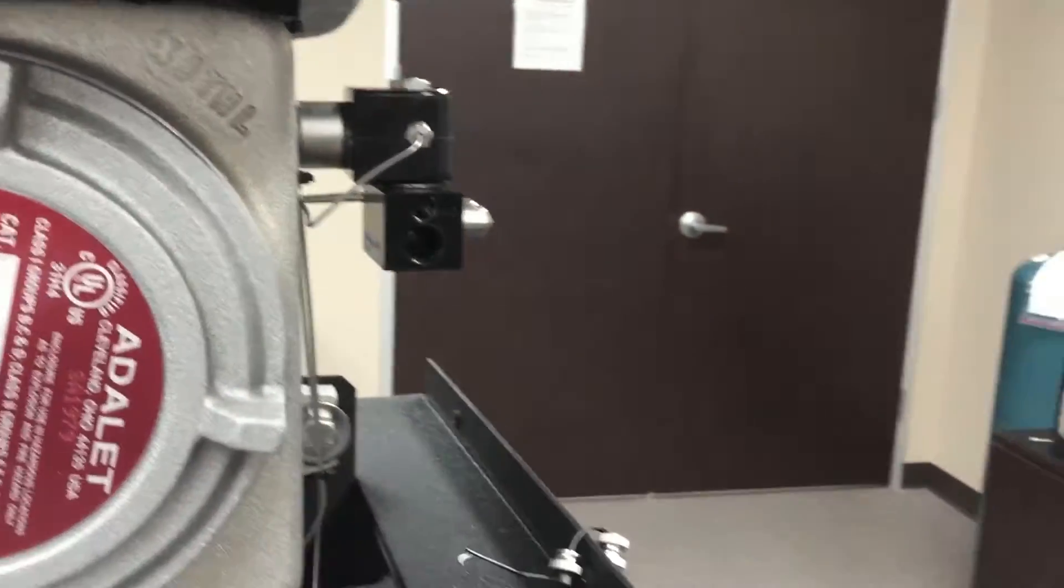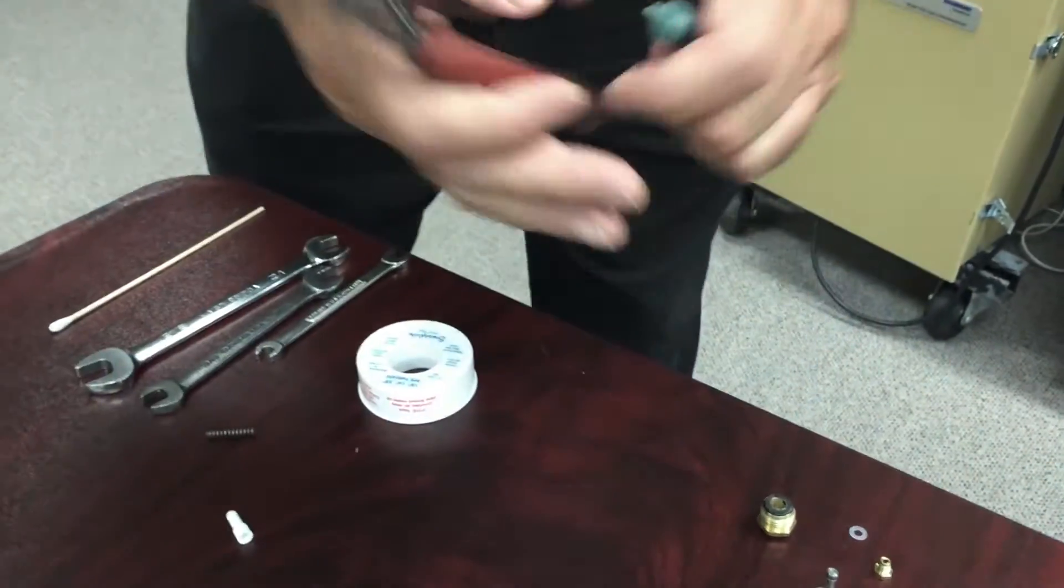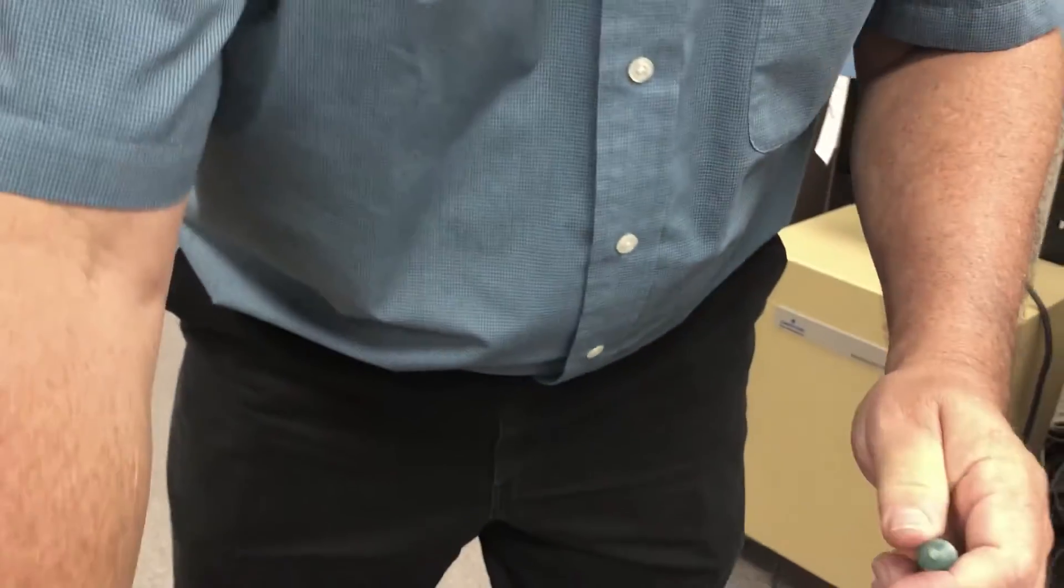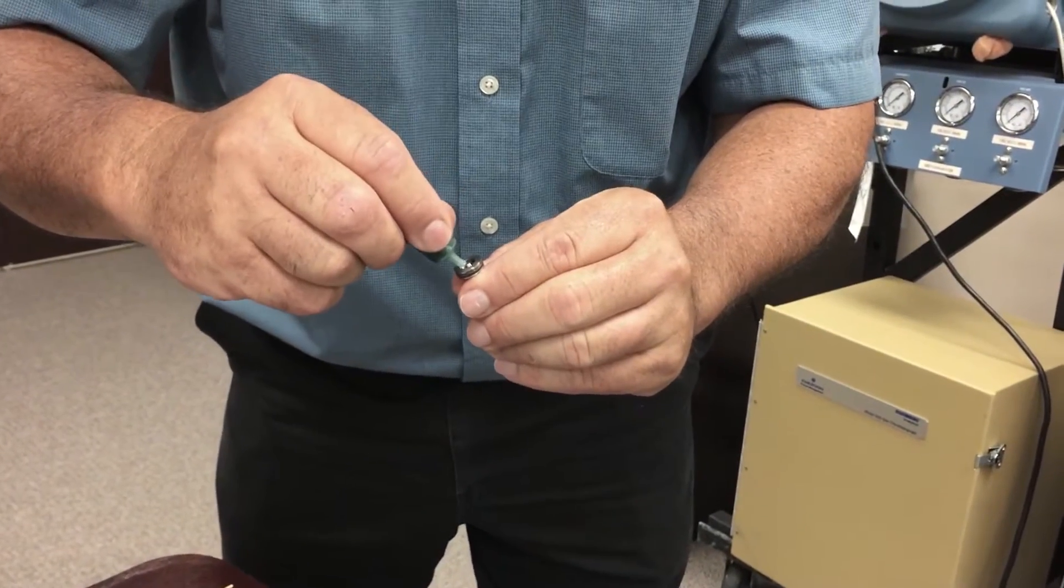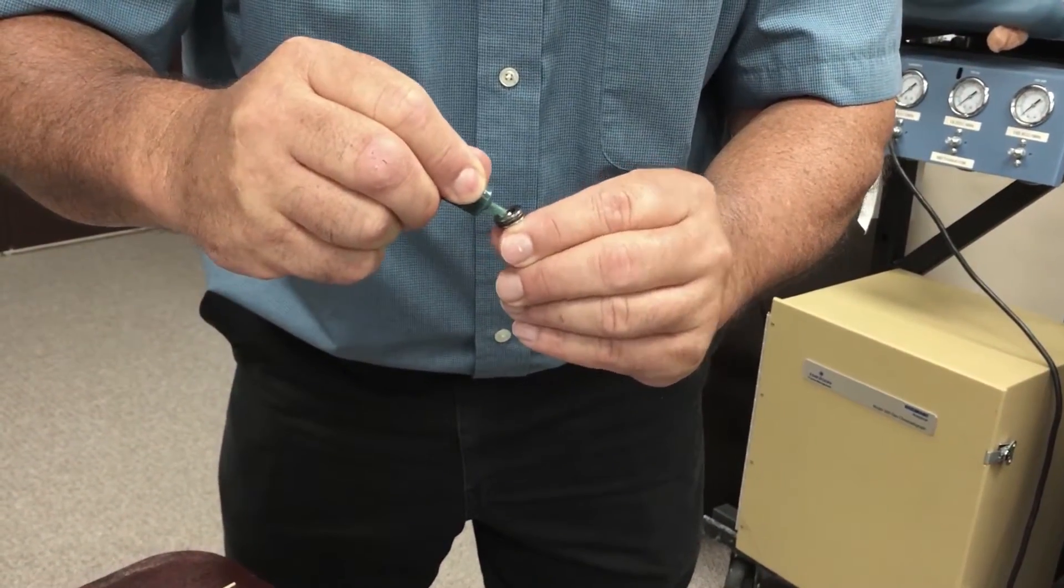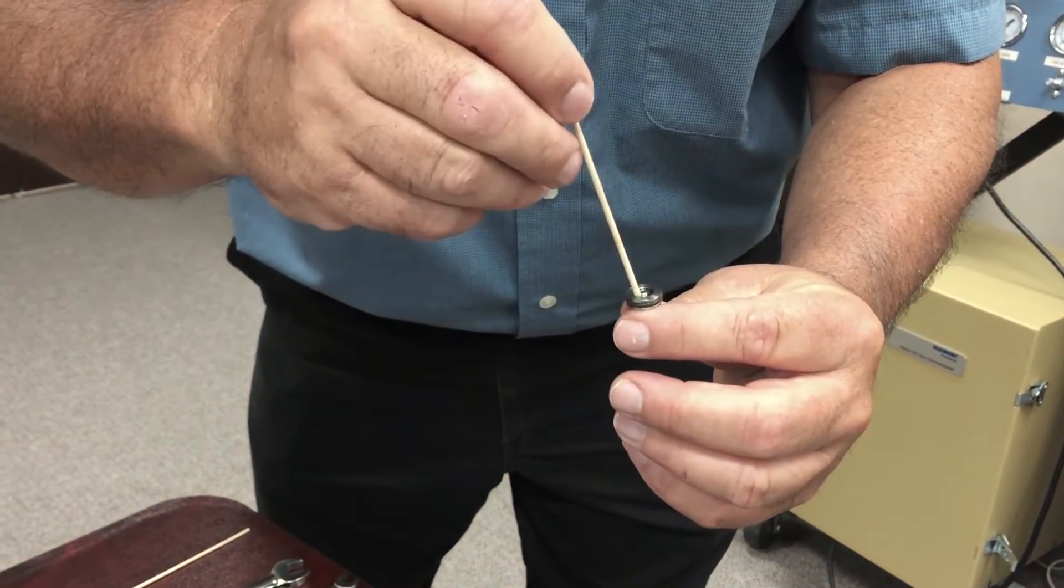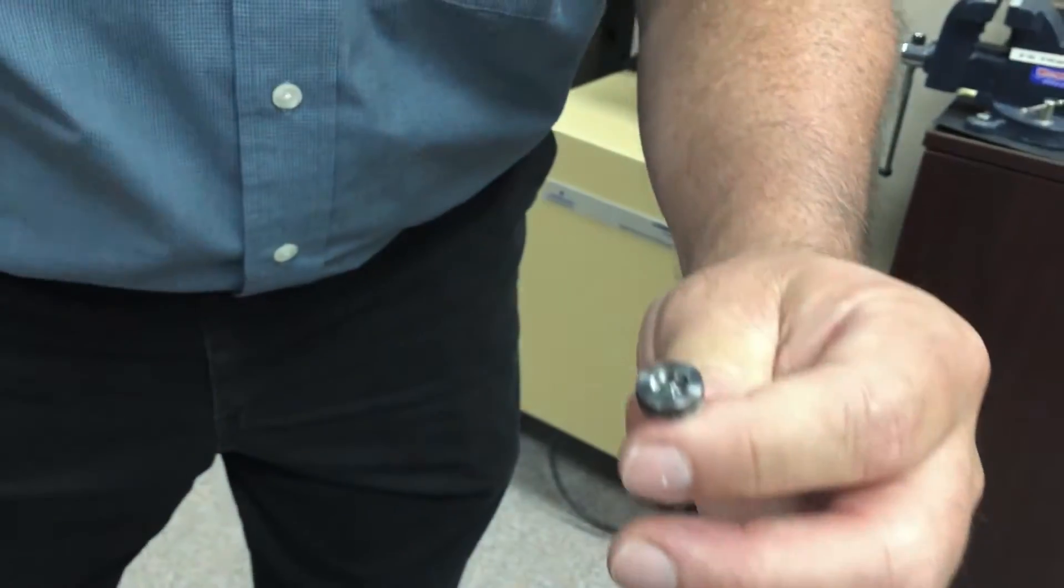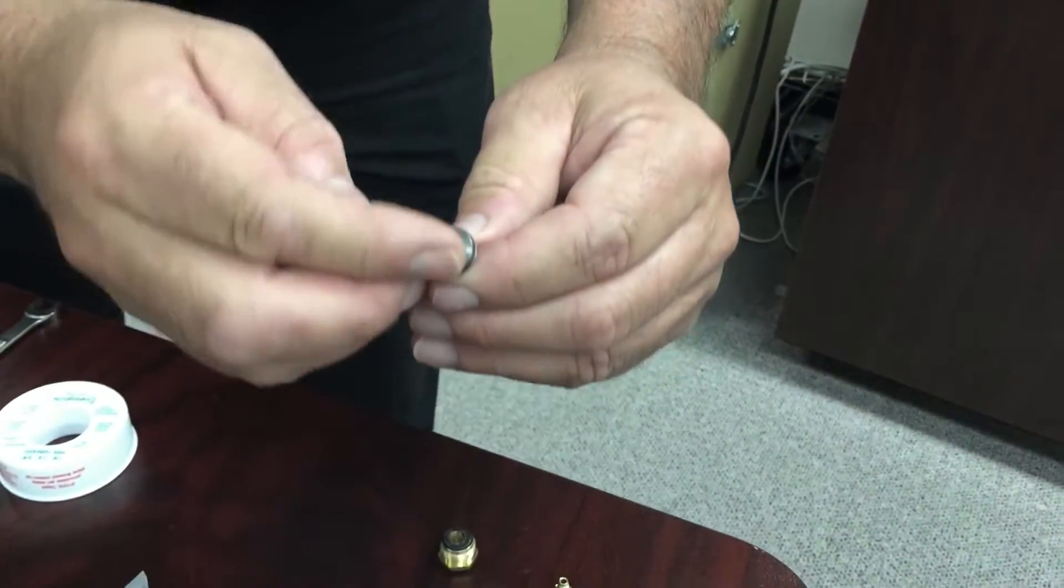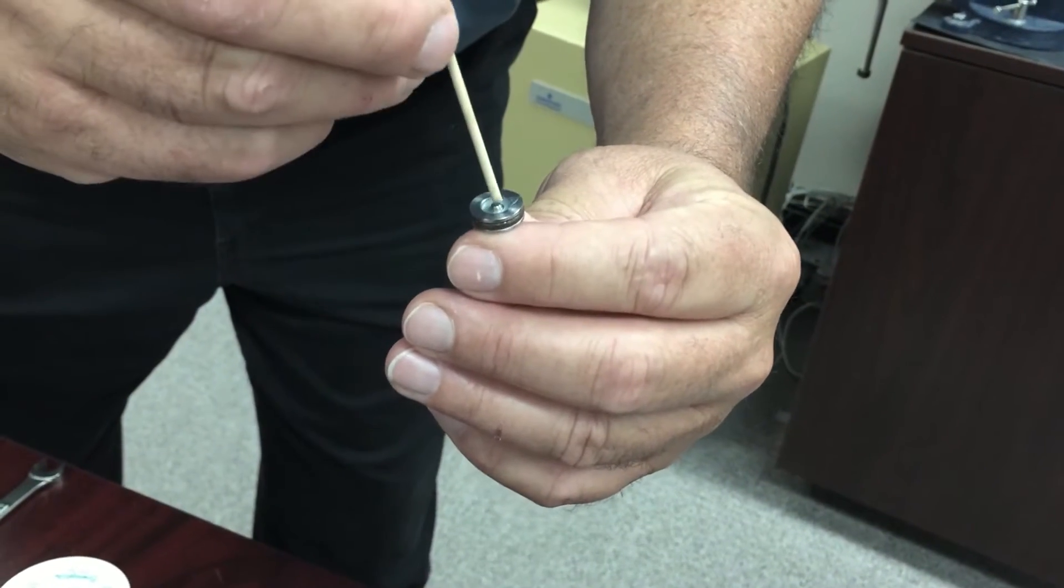After we do that, we can then take the new titanium spool. First we have to cut the end off the lubricant. We're going to add a small amount of lubricant into the spool itself. This will enable the Teflon washer to stick easily in there when you're adding it to the spool. There it's added. Make sure it's in place.